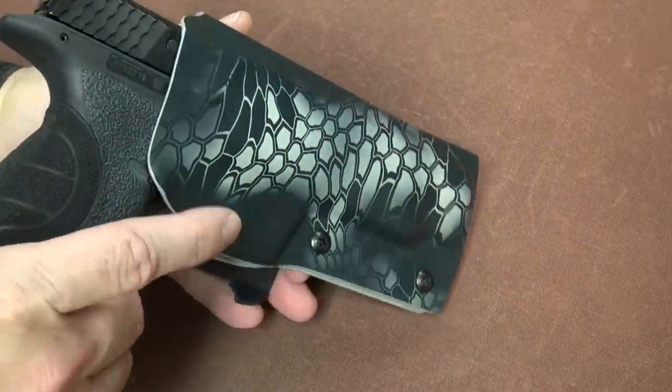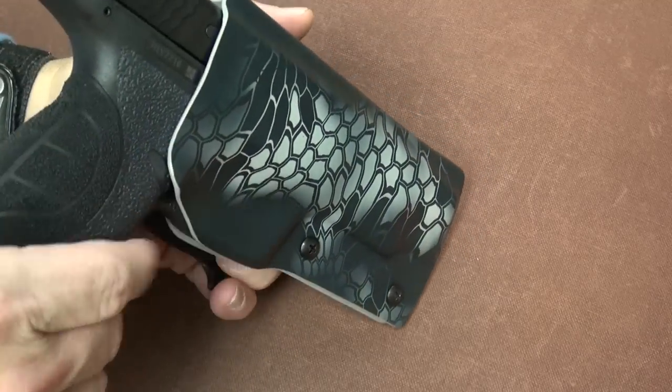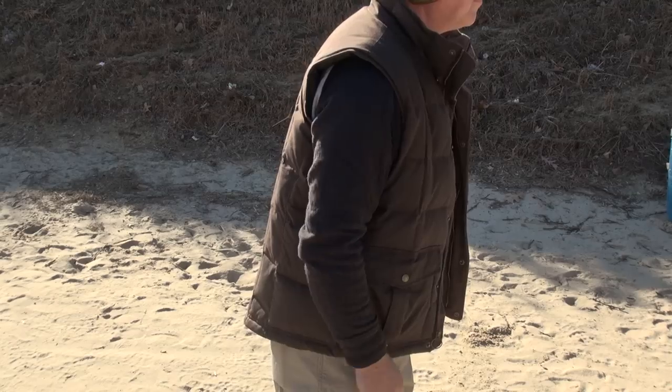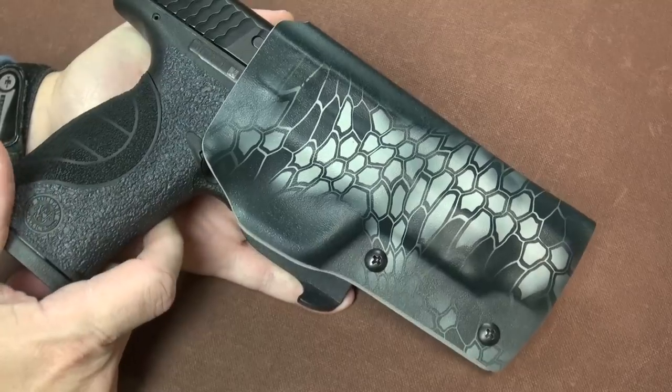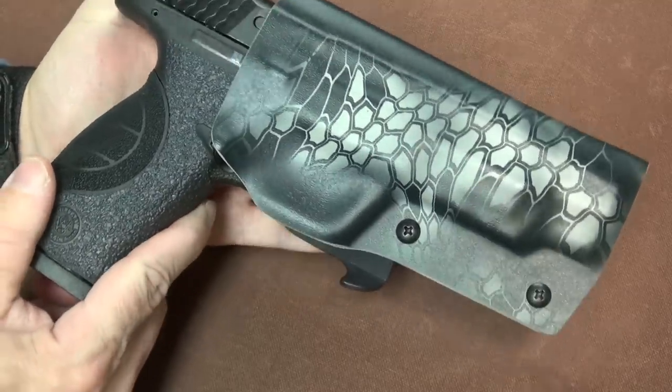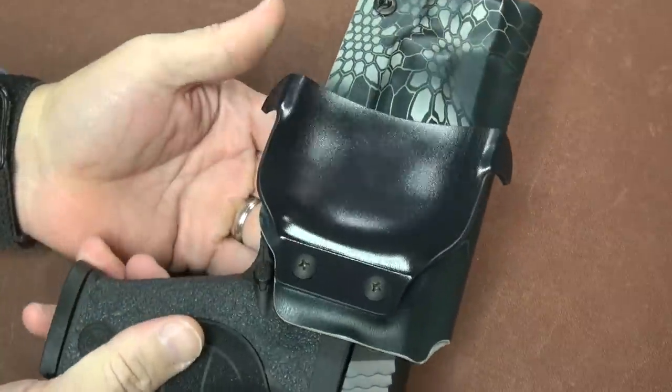But with this straight draw, this beautiful fit, this holster is incredibly fast. It's as good as anything I've used, and I highly recommend the straight draw if you want to use it for competition.